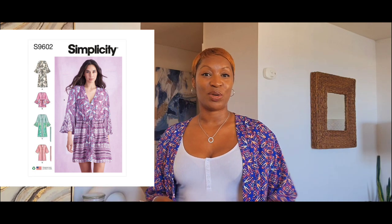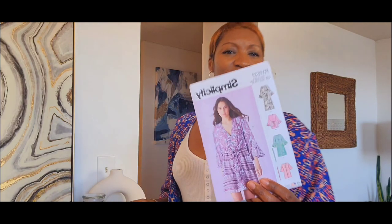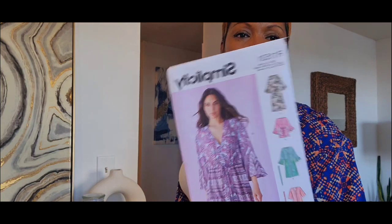So I made it a few days ago, and I want to give you guys a quick review on how it went and if I'd make it again. So here is the pattern — that is the display number, so again it is 9602. I saw this, I really liked it, and I went ahead and grabbed it for my stash when Joann's was having the $1.99 sale. I do have other caftan patterns, but I wanted to try this one and see if it was different from any of the other ones that I sewed up.